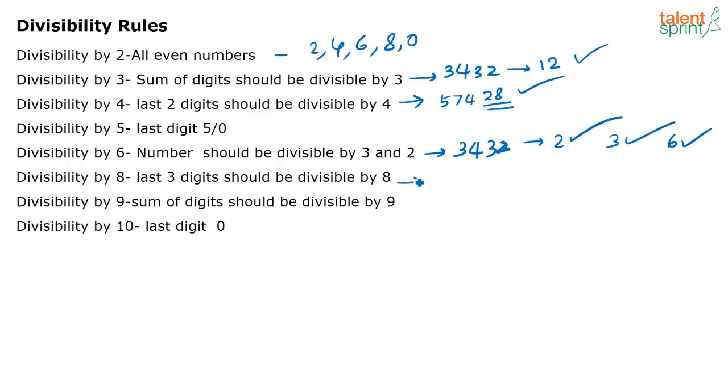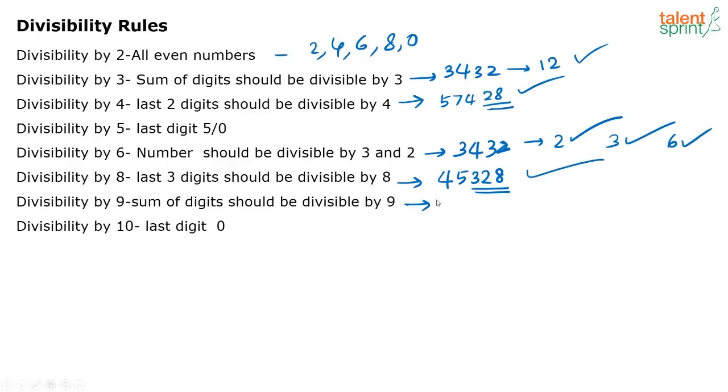Now, how do you check whether a number is divisible by 8? Look at the last 3 digits of the given number. So if you have a number like, let's say, 45328, to say if this number is divisible by 8 or not, you have to check whether these last 3 digits are divisible by 8. So if you see, 41 into 8 is 328, correct? So the last 3 digits are divisible, so this number is divisible by 8.